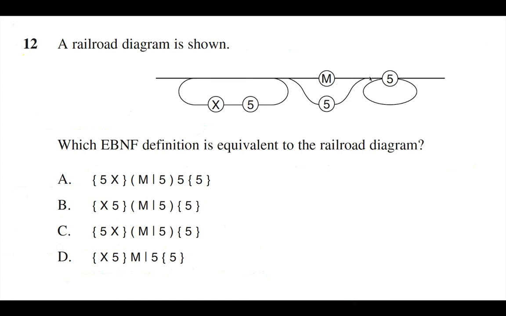I then come through here. I have to go through 5 and then I can go out. But I can also go through 5 and then repeat up again and go through 5 and repeat up again, and go through 5 and then go out. So between A and C, I have to go through 5. So 5 has to be outside of any kind of bracket or repetition, and then I can keep on repeating. For C, it only has it in a repetition, but because a circle is a terminal symbol, I have to go through it if it's on a pathway that I go through. So my answer for this is A.